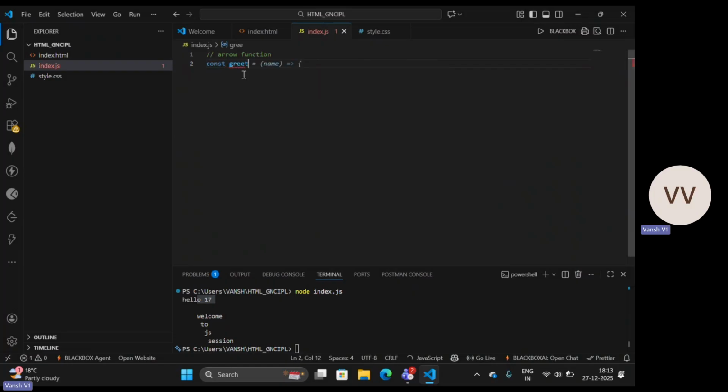Const greet, and here I can give the name and I can write the code accordingly. Okay, like press enter, console.log, and here I want hello plus my name.